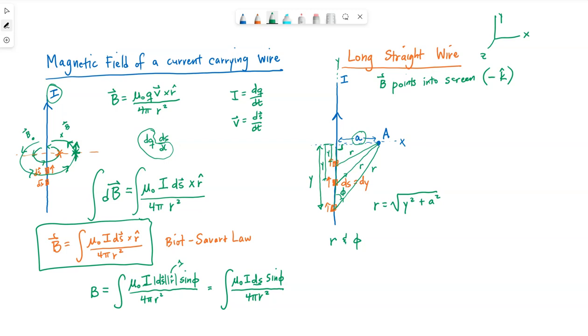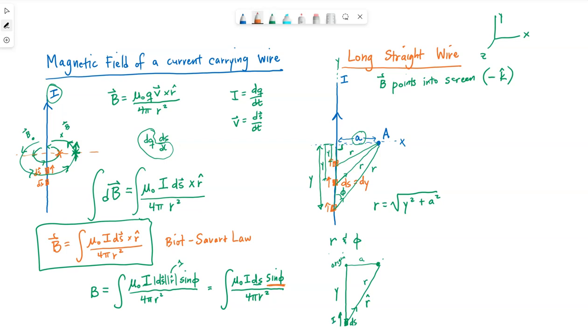The angle, this angle in here, let me just draw my picture below of what I mean. So this is the distance between the ds I'm talking about up to the origin, and then a distance of a over to this point where we're trying to find the field. r hat points along this line. So r is just the straight line distance from the piece of charge to this point we're trying to find the field at. r hat is the unit vector that lies along that line. ds is defined as the direction of the current.